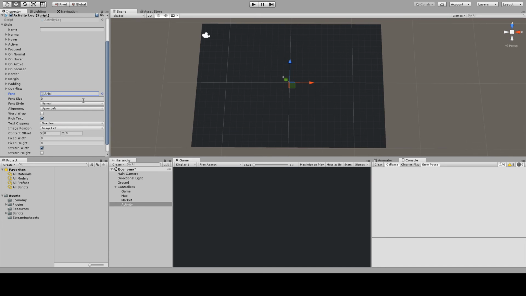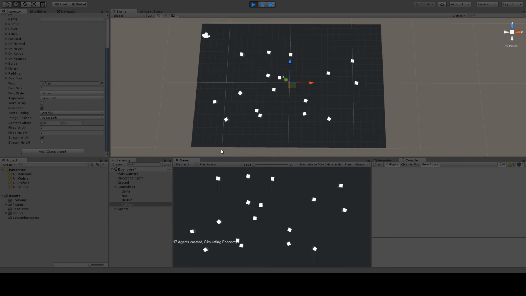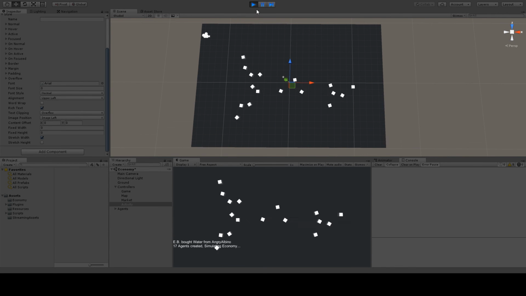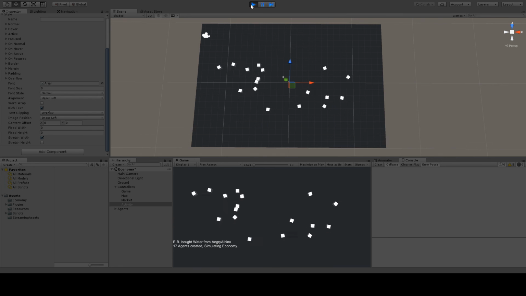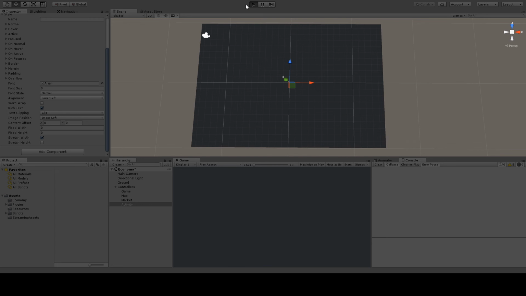Okay. Let's do upper left. Yeah. Maybe bottom right. Yeah, I'll do lower left. That's what we'll do. And then rich text is supported, but we're not really using it.